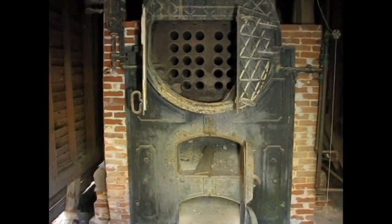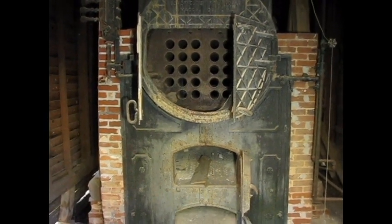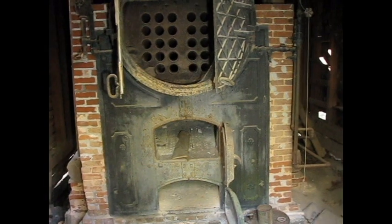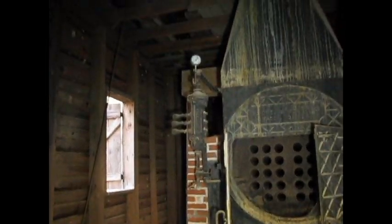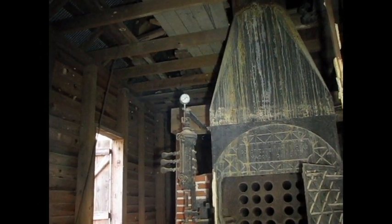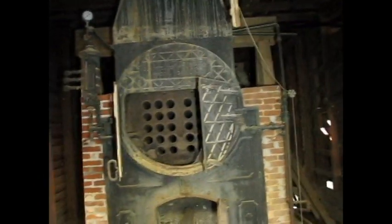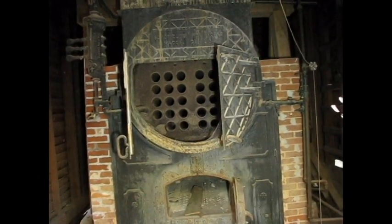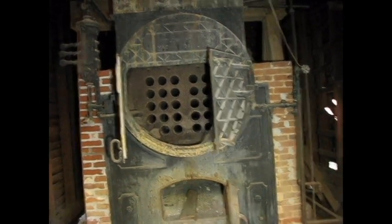That is a huge steam engine. Well, that's not really the engine. That's where the steam goes to power the engines. You even see your gauge up there to make sure you're not gonna blow the temperature in the boiler. Yep. Schofield Ironworks, Macon, Georgia, USA. He even branded his name on it. That is neat.